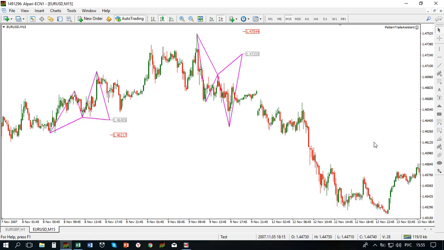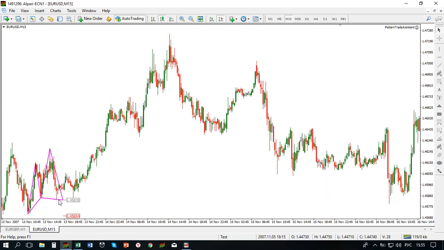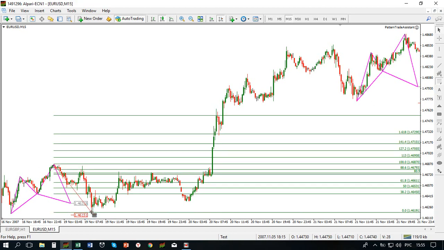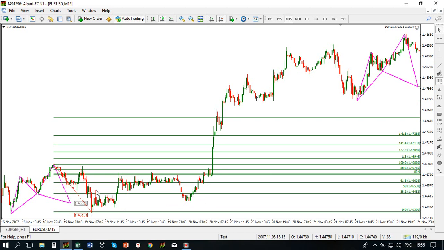Okay, I will use page down. This cipher didn't complete. Page down. This cipher did complete. You can see it hitting the entry. Then it went. Need to check it. It may hit 382 and then come back. Yes, and in this case it can be a break-even winner. So it hit 382, then came back to entry and turned into 0.